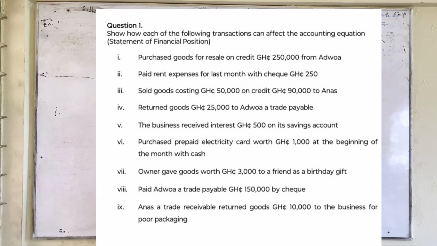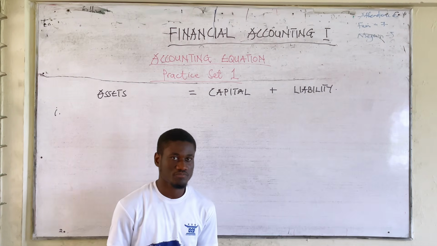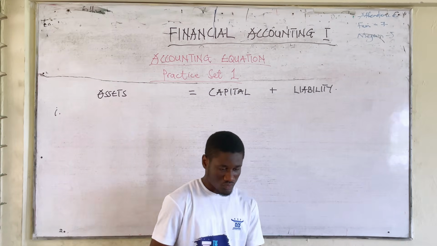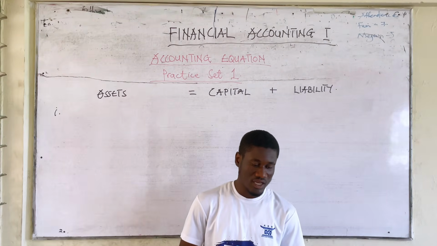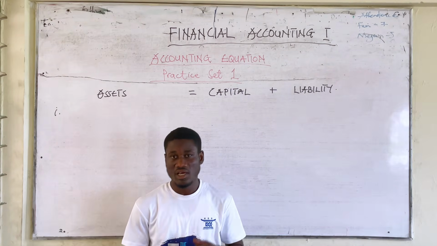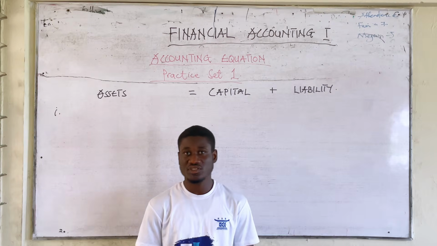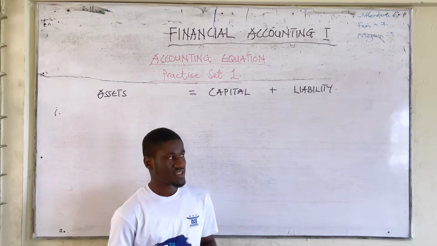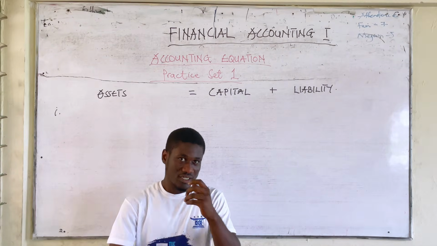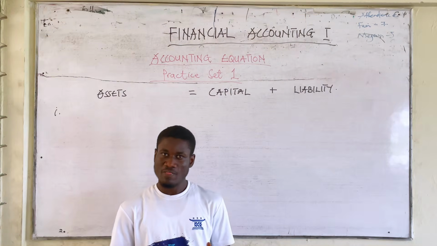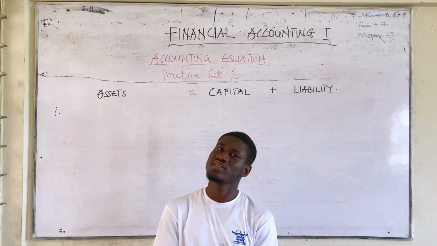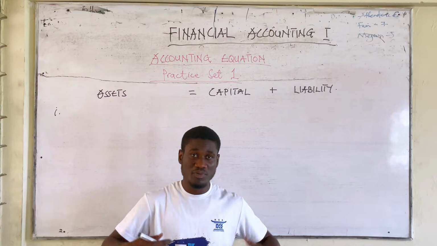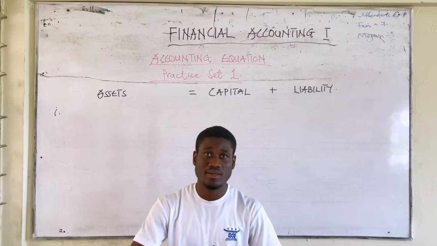Good. So we have to understand this. Who do we purchase from? We purchase from our trade payable. Good. So the question says on credit. That means that Adwa here is our trade payable, because the people we purchase from on credit are trade payables. And as we said in the introduction to accounting, the trade payable is a liability. And liabilities are financial obligations that we have no practical duty to avoid, and we have to settle them. They are people we owe or items we owe.